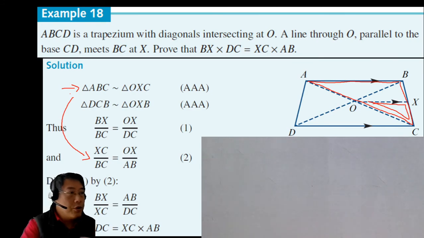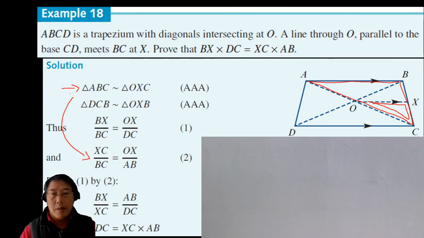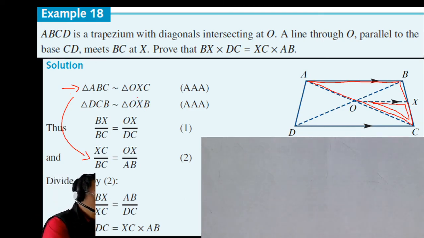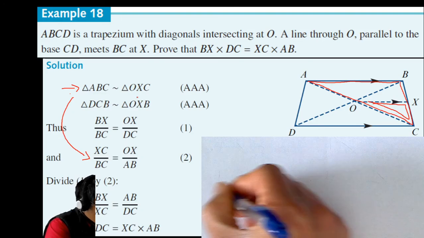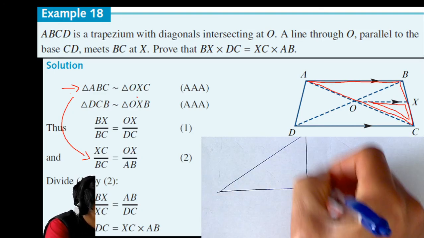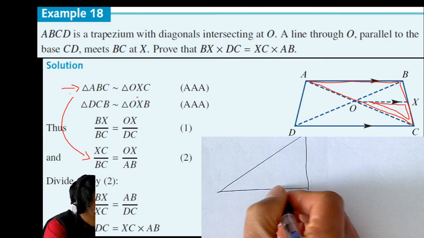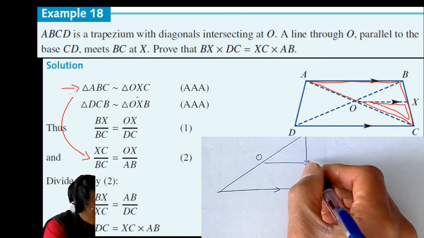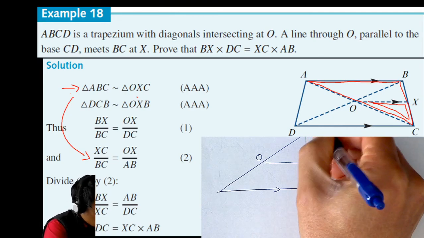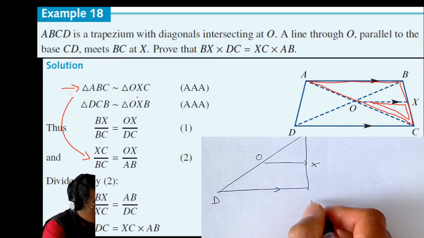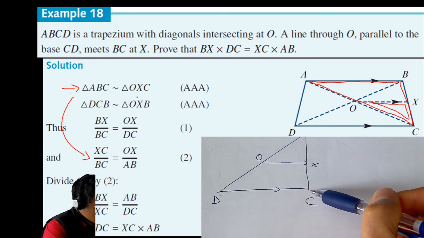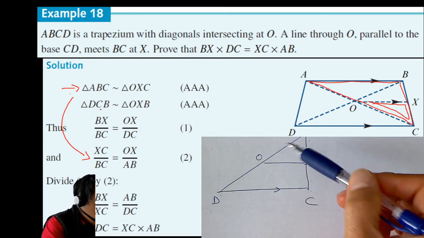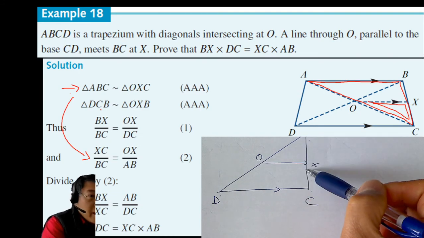So here what you would do is you have DCB and OXB, and that's coming from this side. So I would have DCB, and that line is parallel with that one. Okay, and that's B. B is in common. Okay, so the large triangle is DCB, so that's my triangle here, and the smaller one is OXB. And then we can write the ratio.